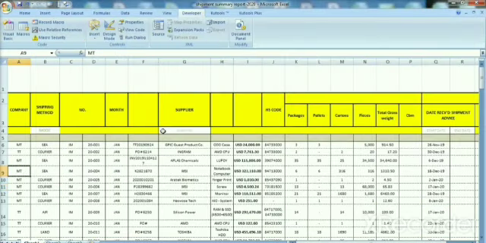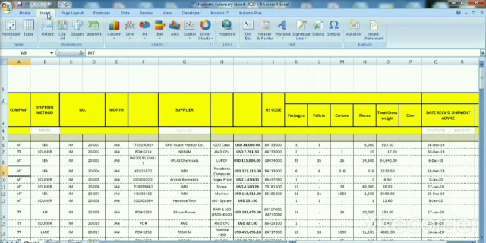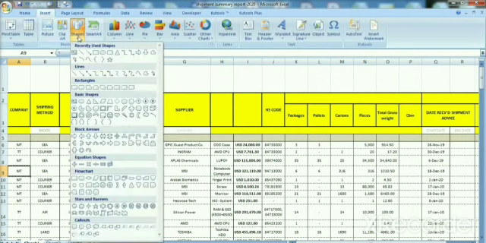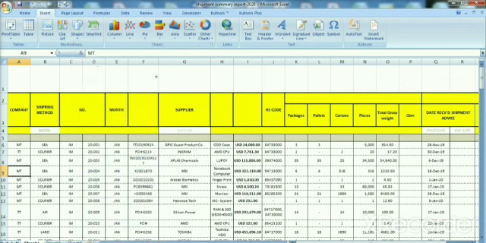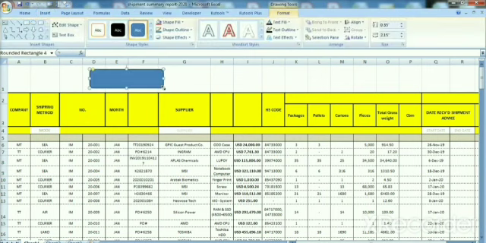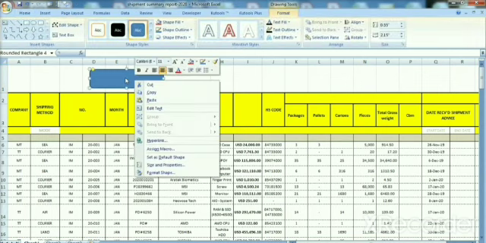Now we need to filter whatever code we have written there. So let's go to Insert and click on Shapes. It's a rectangle shape. I just draw this shape here. One is for filtering, one is for clearing the filter.